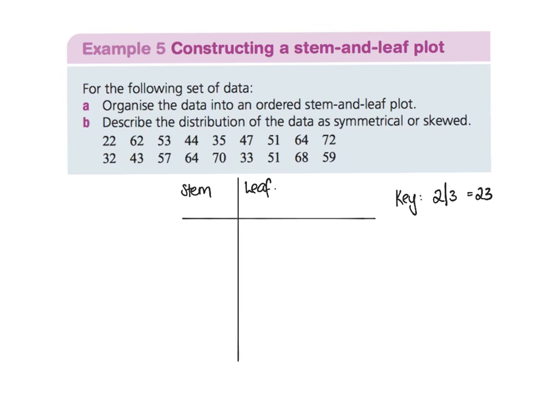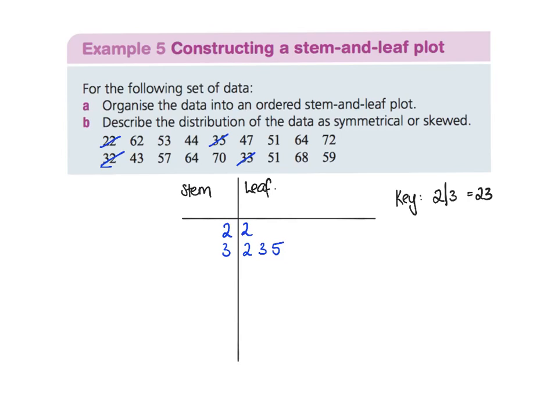All right, so then I'm going to go. Now, you have to do it in order. What's my lowest one? 22. Okay, so we've got 2, and then we've got a 2, and we'll just cross out that. What's my next highest one? 33, is it? 32. Where's that one? Oh, yeah, there. Okay, so we've got 32. What's the next one? Is 33. So it would be a 3 here. Yeah? And then the next one? 35. A 5 there.